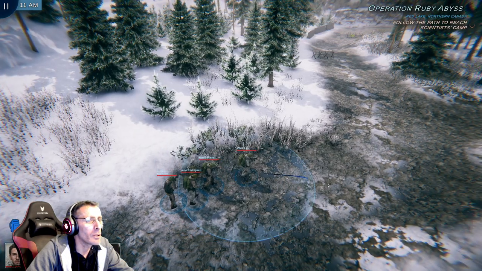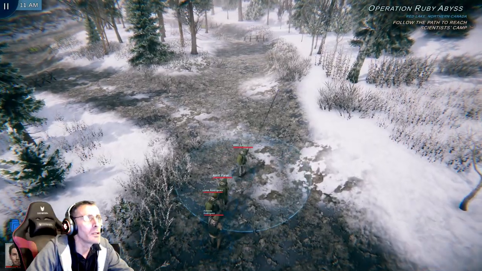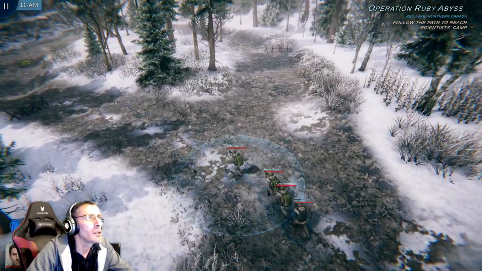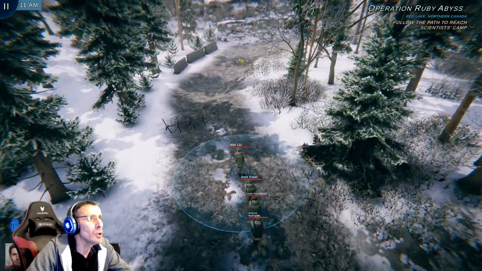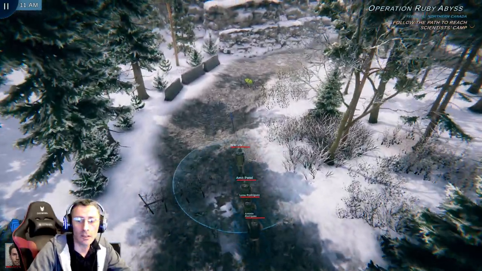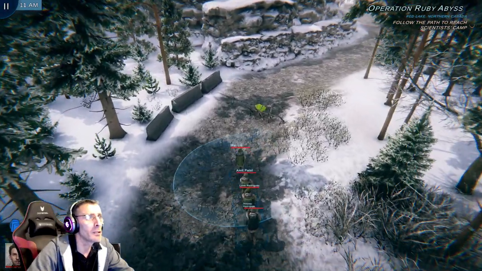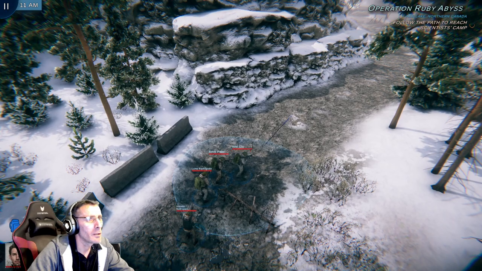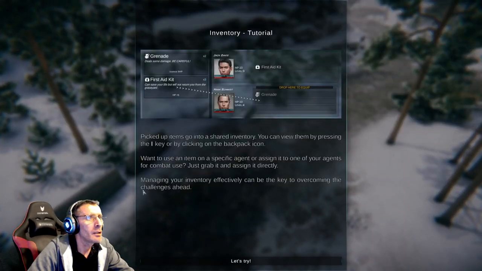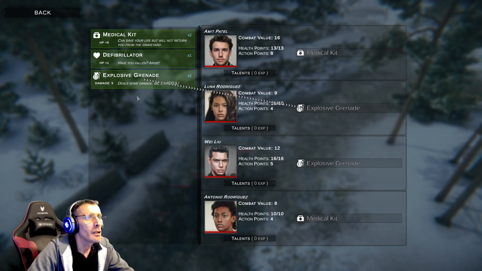Operational order on lore. I see more loot. No loot left behind. Guys, take the loot. What's that? Inventory tutorial. I know already. I did it. Explosive grenade. She has one, can have more. No, back.